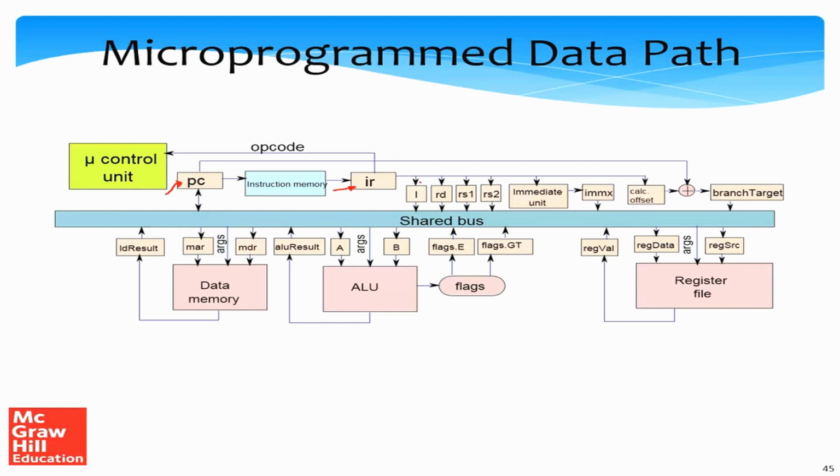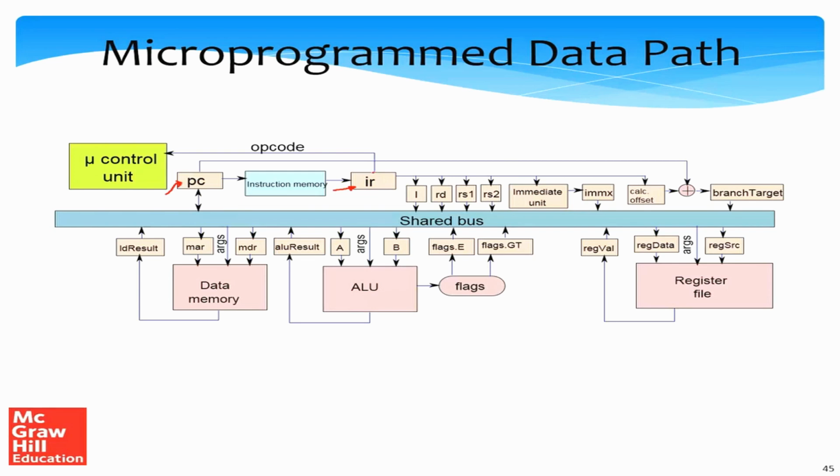We have a little bit of circuitry that breaks the instruction into its constituent fields, namely the immediate bit, RD, RS1 and RS2 fields, and the extended immediate, the 32-bit immediate that we get from the 18 bits embedded in the instruction. We also calculate the offset. Some bits in the instruction specify an offset, so we add it to the PC to get the branch target.